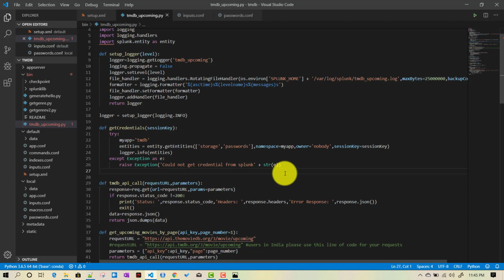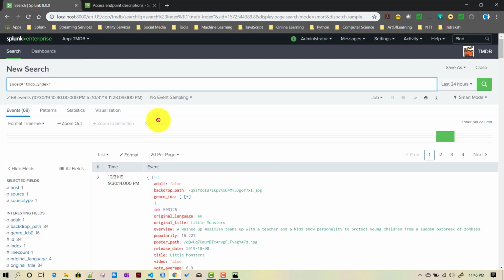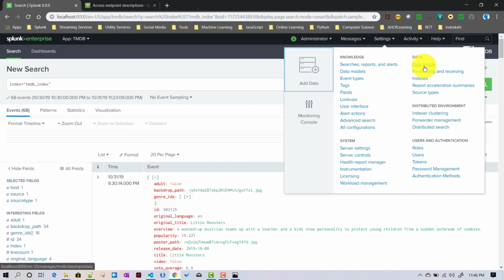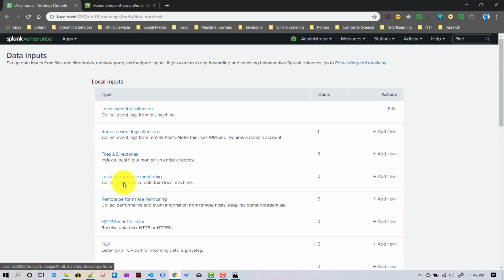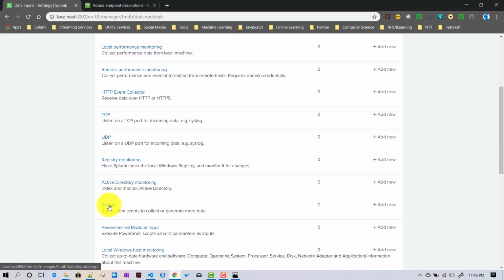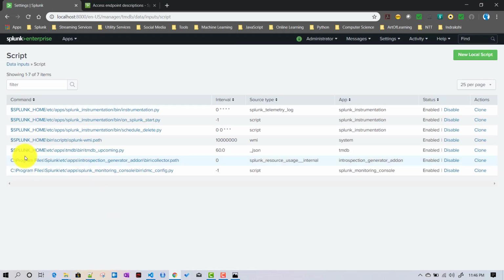For that, what we have to do is go to search. Let us see if we go to settings, data inputs. It is a scripted input, right? So it will be stored under scripts over here, right? So this is our scripted input. If you see, currently it is enabled, right?